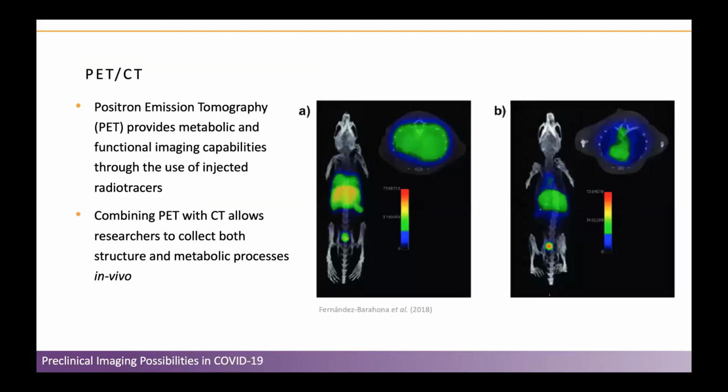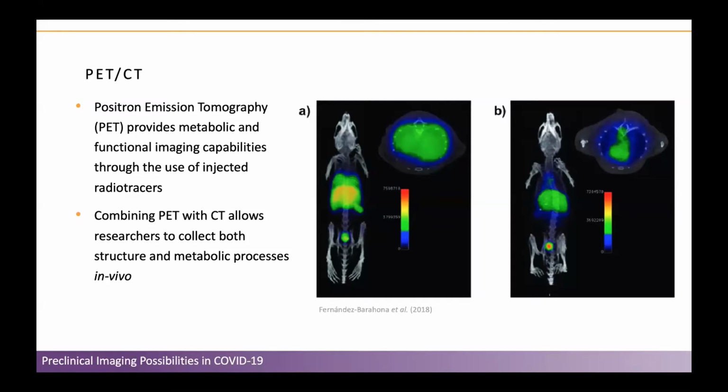Now, what's really interesting is starting to integrate multiple different modalities into your work. So this is an example of integrating positron emission tomography, or PET imaging, with CT. PET imaging is a nuclear imaging technique where we follow different radio tracers throughout the body. By integrating this with something like CT, we can get functional imaging capabilities by following the distribution of that radio tracer, and we can also get some of that structural information from the CT.